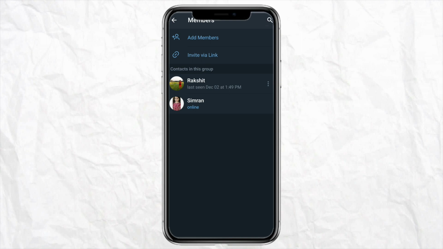Just click on it. Now, since Telegram has launched their premium version recently, hiding members is also part of the premium subscription of Telegram. Since I don't have a premium subscription to Telegram, I can't see the option to hide members in a group as of now. So if you have subscribed to the Telegram subscription model, you will see the option to hide the Telegram group members, and you just have to toggle the bar and your Telegram members will be hidden. So this is how you will be able to hide group members in Telegram.